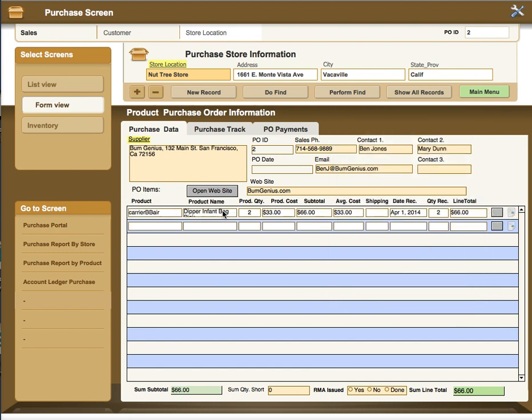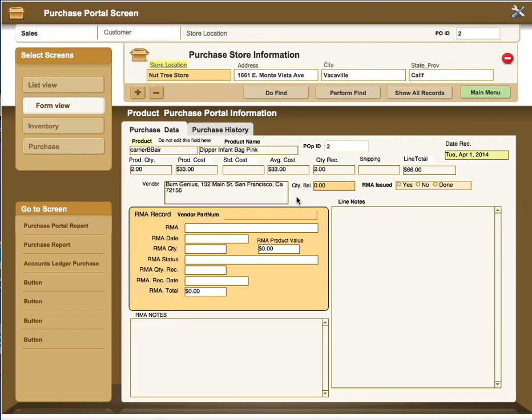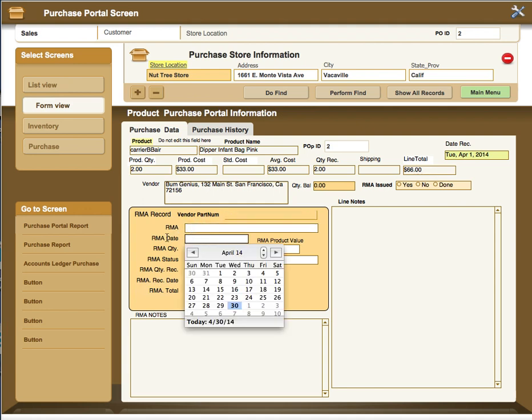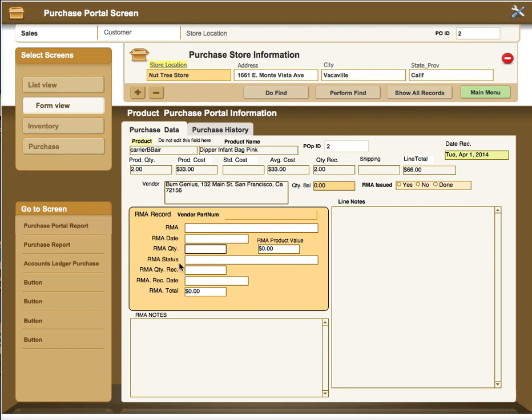Now if you want to look at the actual RMA and how it's managed, you click on the line item row and then click on the icon at the end of the row. This will bring up this screen. This is the same information that was provided for the vendor information and the line item cost information from the portal. You'll see the vendor part number. If the vendor part number for the item in that line item is different from the ID that you're using for your product ID, then you would put the product number from the vendor. You would put the RMA number in, the date for the RMA when it was started, the quantity, and then the status.